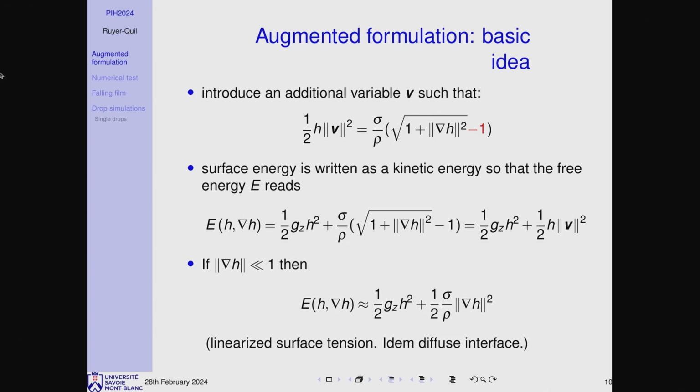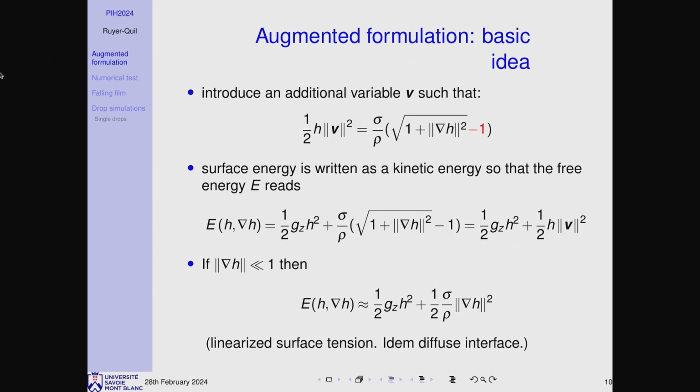And what is very beautiful in this formulation is that the true kinetic energy of the system varies the same way as the surface energy. Okay, but here we are not writing it exactly as a surface energy. We add a shift, this -1 here. So we shift the reference for the surface energy, and this is my main contribution to this work, so I'm very happy with that. I put it in red because of this.